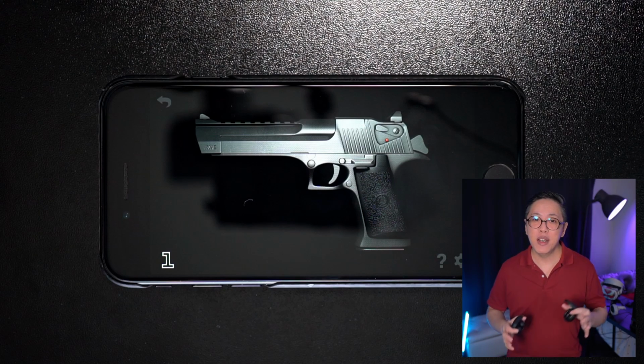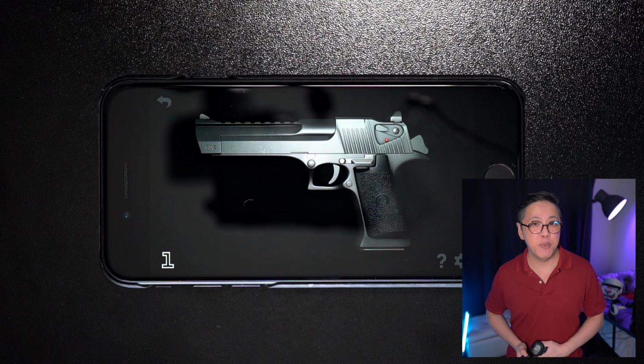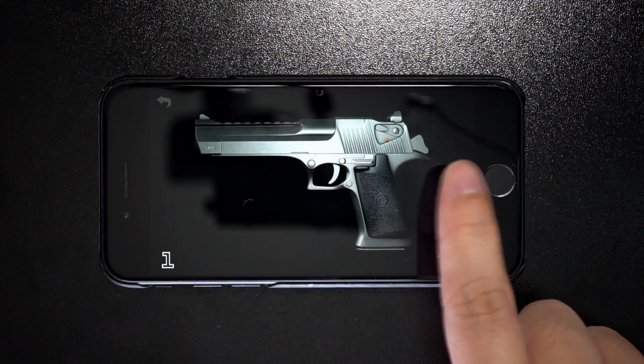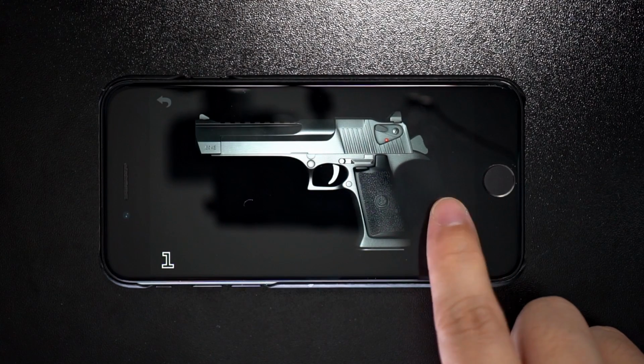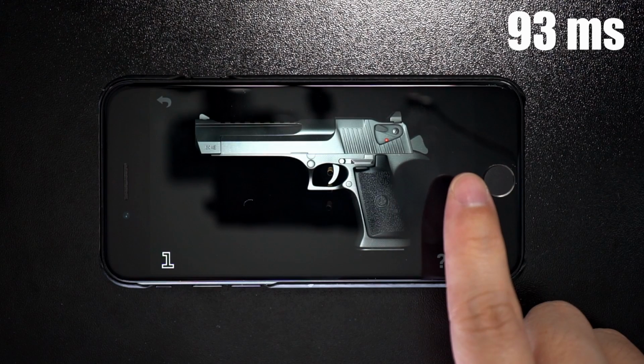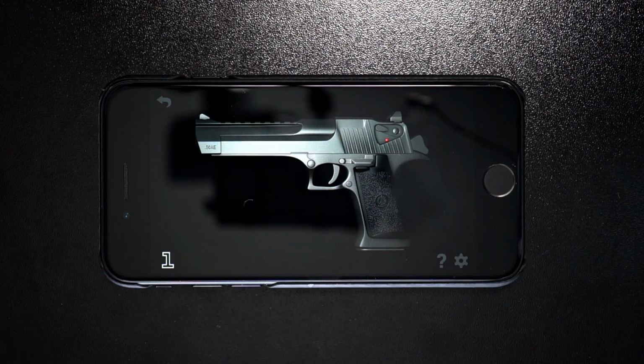The NeoBuds Pro has a game mode that is supposed to reduce gaming lag on phones. So I'm going to switch that on, and I'm expecting it to have less lag than the XM4s because it has game mode. As a reference point, let's see what the internal latency looks like on the iPhone SE. This is audio straight from the iPhone speaker. Now the NeoBuds Pro, then the WF-1000XM4, and then we'll repeat the same test on the S21 Ultra.